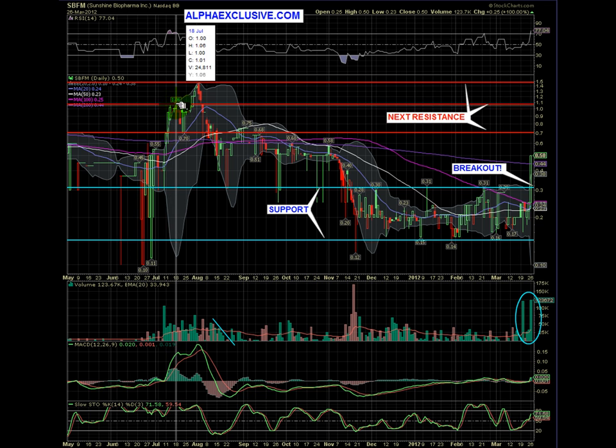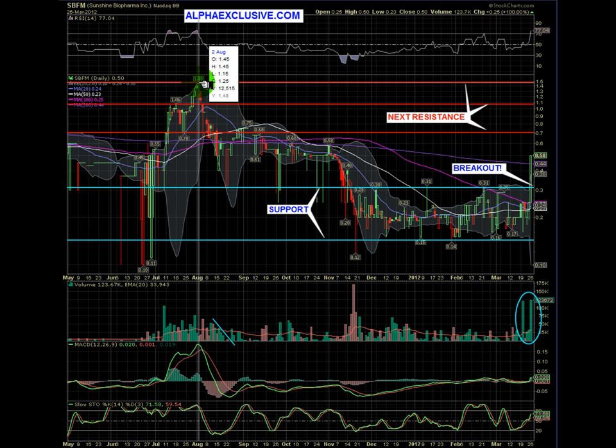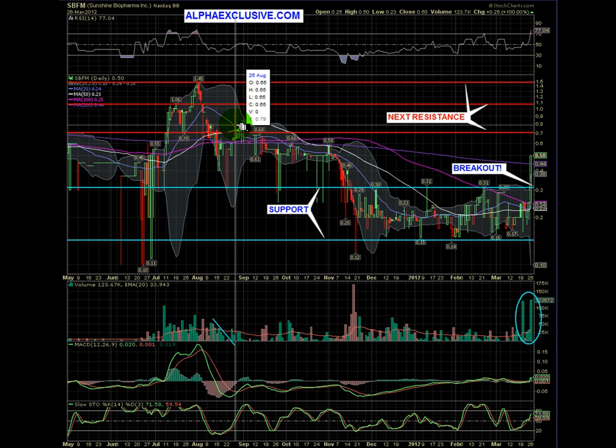We also have our next resistance right around 106. We had a double top here, which created a pullback down to the 70-cent area. So this is again going to be another future resistance. We had a high of 105 and then again at 106. So this is what we would call a double top, and then usually it creates a resistance point, and the price needs to have a pullback. Again, we did end up breaking this level. Once we did, the stock ran up to $1.45. Again, found resistance and pulled back. So we can use these as possible indicators on where we could see resistance in the future. But currently, with the volume structure coming in, certainly the stock probably has some ways to run in the future.